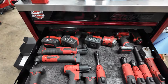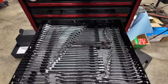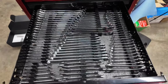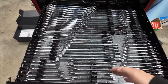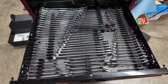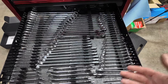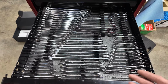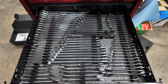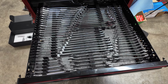This is my power tool drawer. I don't use any organizational stuff in there. They're just all laying in there. So I have Toolbox widget wrench holders as well, which I'm very pleased with. One of the comments I have gotten quite a bit is that you can overlap the wrenches because there is space. And yes, you absolutely can do that. I've gone back and forth on it, and honestly, I think I'm just going to leave it the way it is. I was able to get like 35 or 36 additional wrenches in here. I was already using the older style angled Toolbox widget holder, so to be able to add an additional 35 or so wrenches in here was impressive in itself.